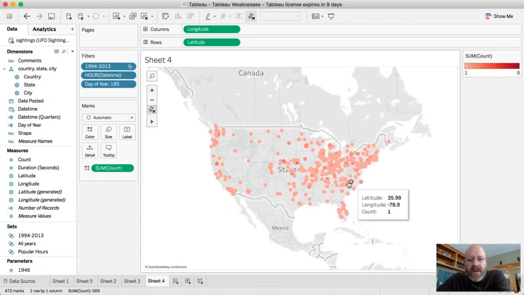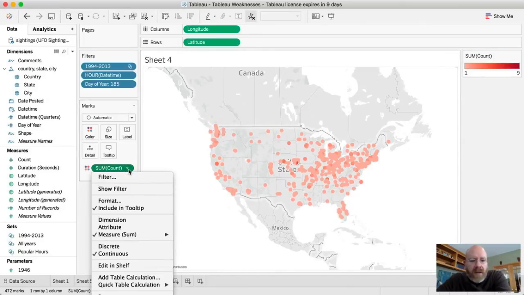But the way that this is plotted on a very specific point basis, I don't really get that fuzzy density effect that I'm looking for. And it's really hard to see where the darker colors are because ultimately some of the points are overlapping each other and covering each other up.